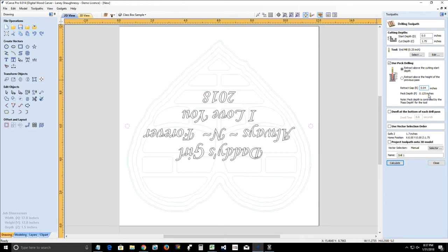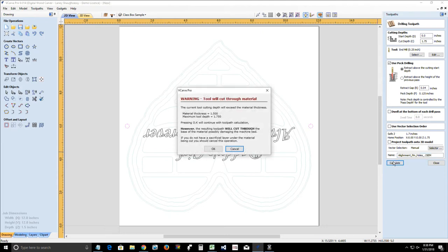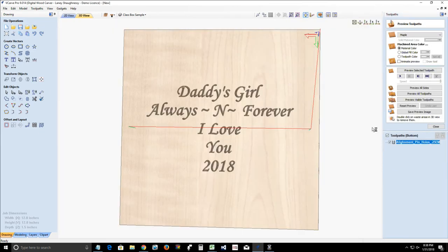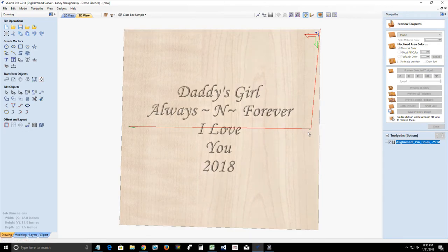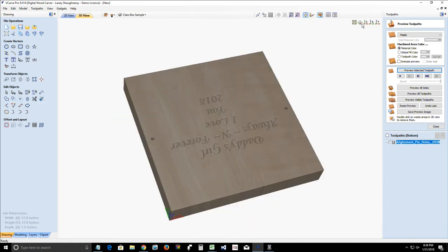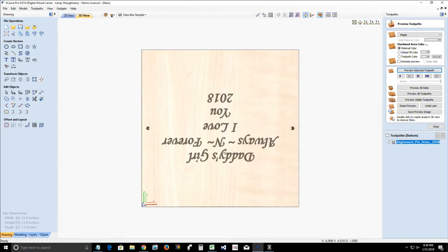Okay. And we're going to go ahead, and this is going to be our alignment pin holes, and we're going to be using a 0.25 end mill. We're going to calculate that toolpath. It's going to say, hey, you're cutting through your material. Use a waste board so you don't damage your tabletop. We're going to click OK because we're aware of that. All right. And if we preview that selected toolpath, you'll see those holes there. There's our holes. All right, remember this is inverted.